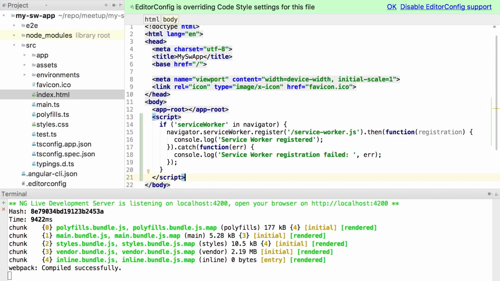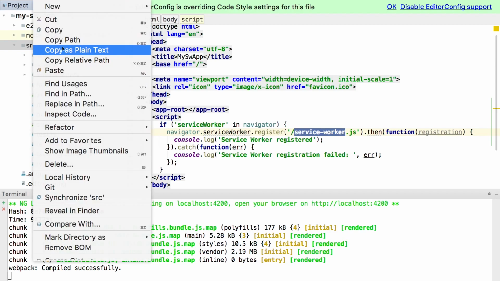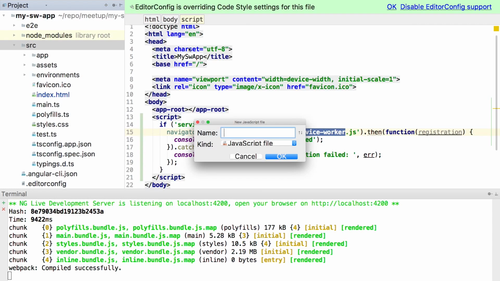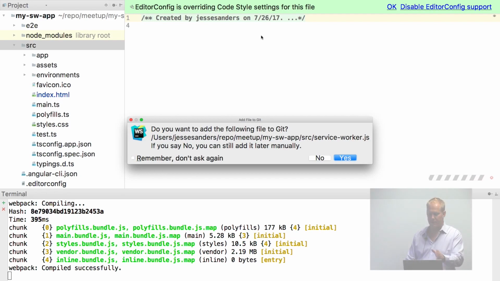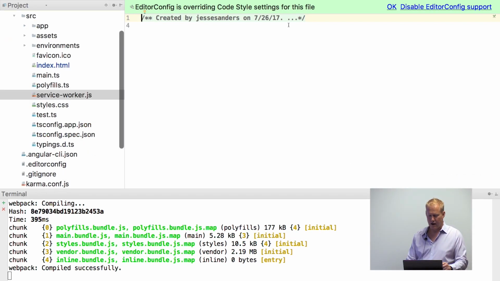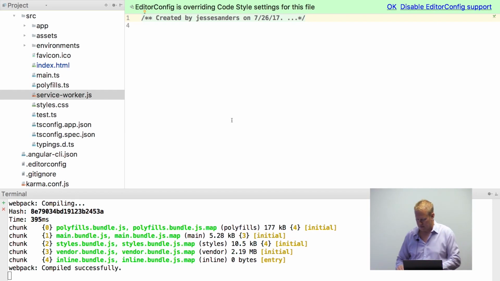So you've already seen this code, right? This is in the presentation earlier. If service worker exists in navigator, then go ahead and call navigator.serviceWorker.register with service-worker.js. But we don't have that file. Okay, so let's go fix that real quick. I'm just going to copy this here, and I'm going to come over to my source folder. It's at the same level as my index, and I'm going to say new JavaScript file. I'm going to paste that service worker. Great. Ta-da! So I've got my standard little message here that I created this. Nothing in it, right? Fantastic.